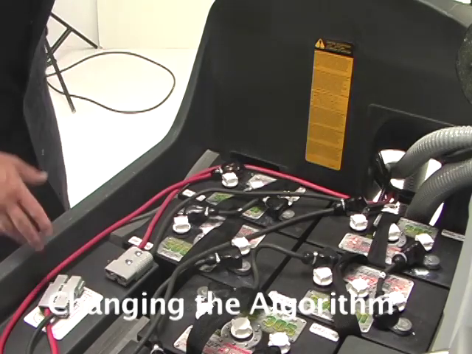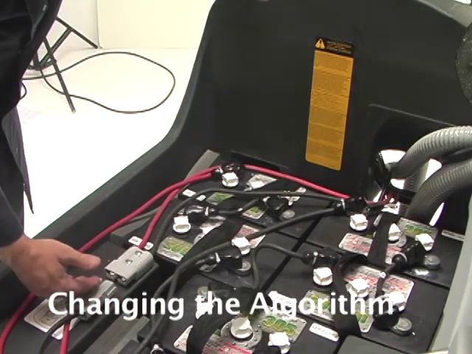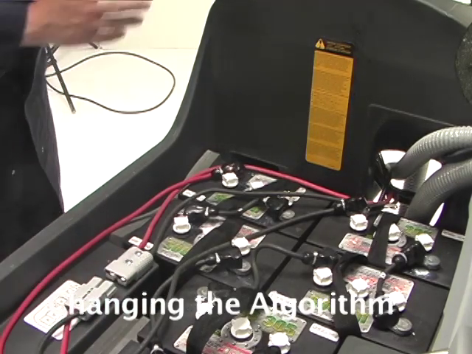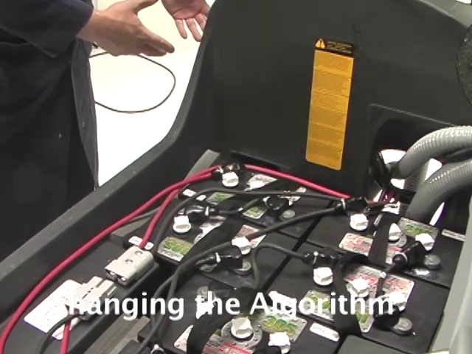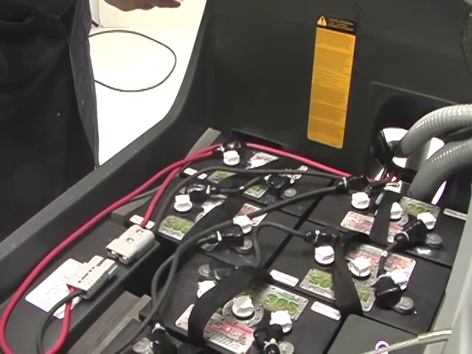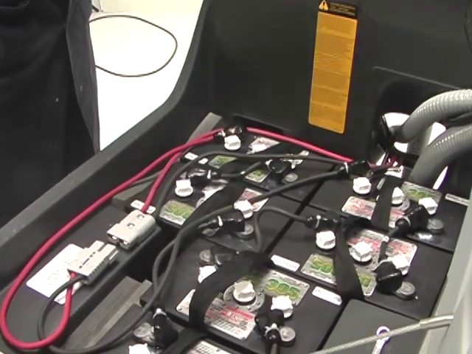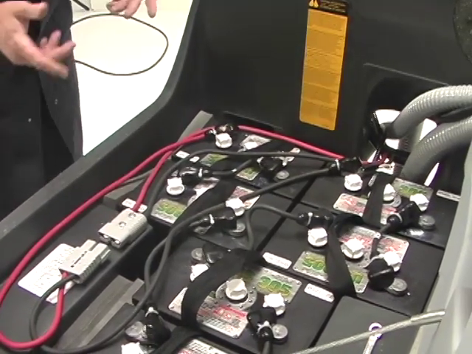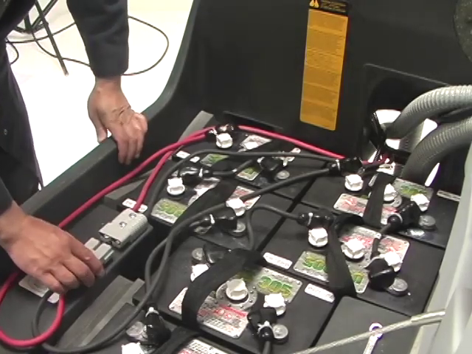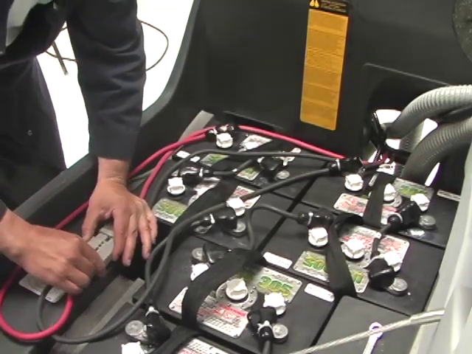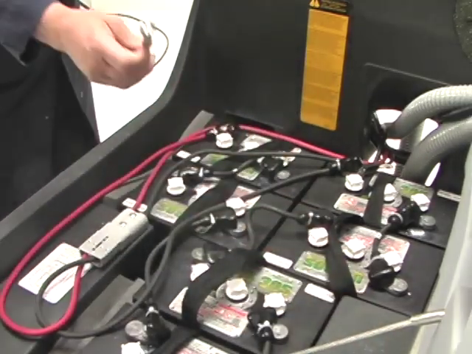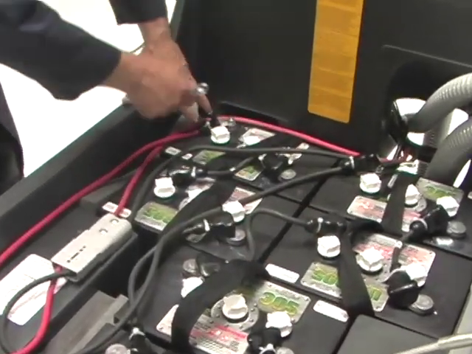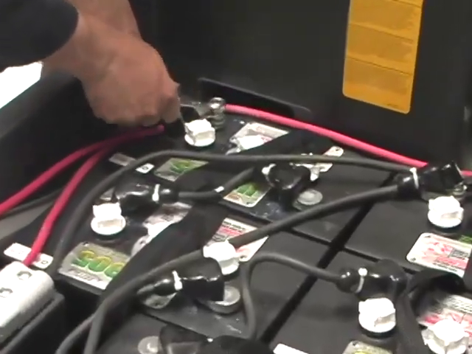We've had the machine's battery pack unplugged so that we could go to the back of the machine with the AC line cord plugged in and just check which algorithm was blinking, just to know what was set up. Now we're going to make a change. To make a change we're going to plug this battery connector back in.